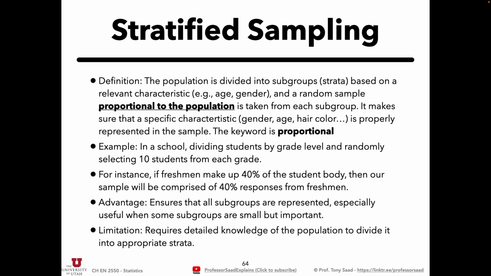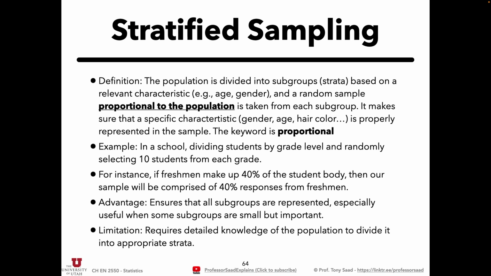Now this one is interesting, stratified sampling. So the word stratification comes from strata, okay, or levels of a certain value or certain members of the population. In this case, the population is divided into subgroups called strata based on relevant characteristics: age, gender, ethnicity, hair color, whatever, right? So let's assume you're studying a certain effect, you want to see the measurable effect if it affects ethnicity, for example. So you want to make sure in your sample you're representing the population correctly.